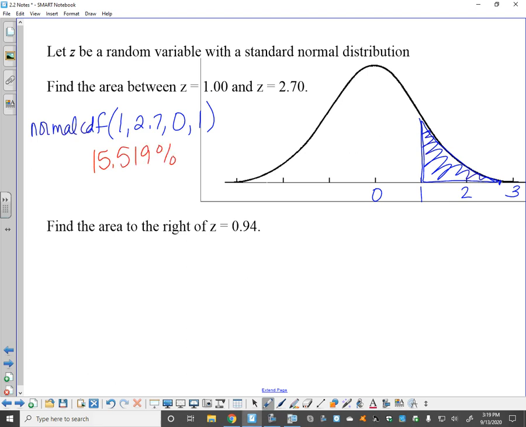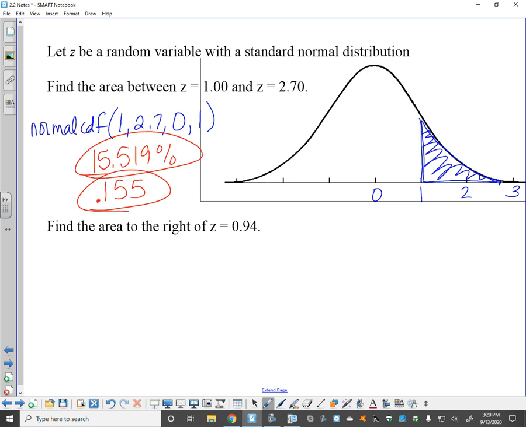15.519%. Or if you don't want to scoot your decimal, you can just give me 0.155, but then obviously don't make it a percent. I'm good with either one of these. You need to be able to be flexible. If it's multiple choice and they went percent, be able to go percent. If they don't go percents, they're leaving it as a proportion. So then you can go decimal, but just make sure you go 3 decimal places. Either answer is equally fine.